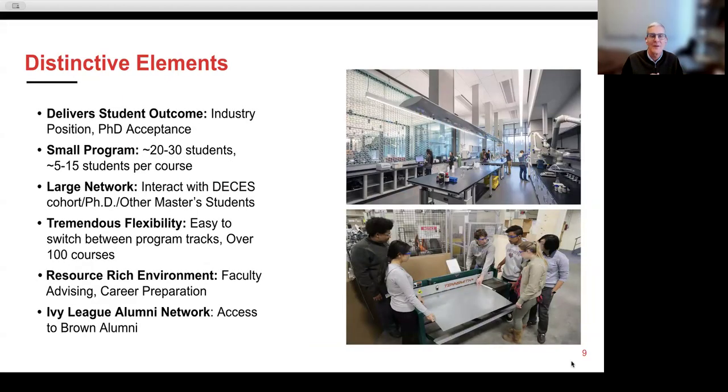Now if we go to the next slide, first and foremost, and I think this is most important for students, is delivering against your student outcomes. It's one of the things we're very proud of: students are achieving the outcomes they want. For example, we have people who, out of undergrad, applied to Stanford and MIT as their top choices. They got into other PhD programs but not those ones. So they came into our program, then reapplied and were able to get into Stanford or MIT or really whatever university they wanted. We're pretty good about doing that.